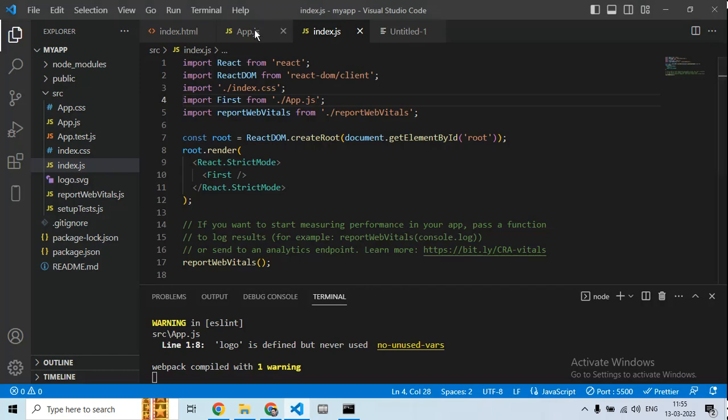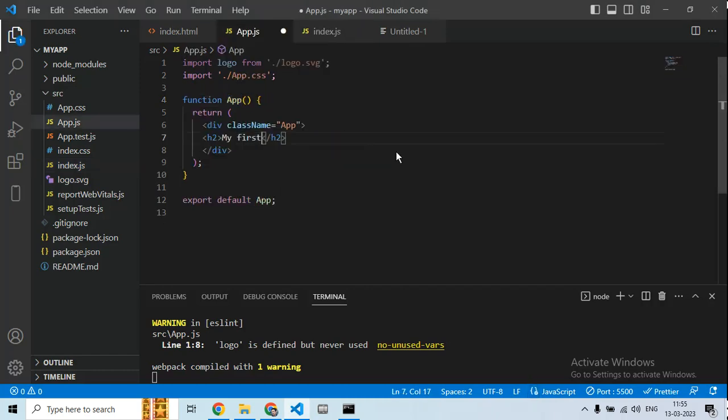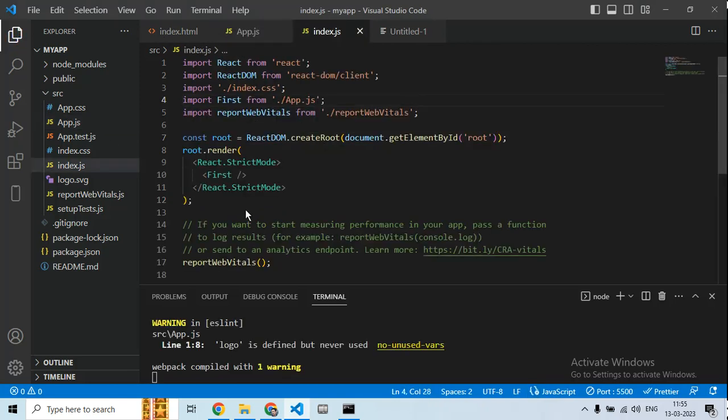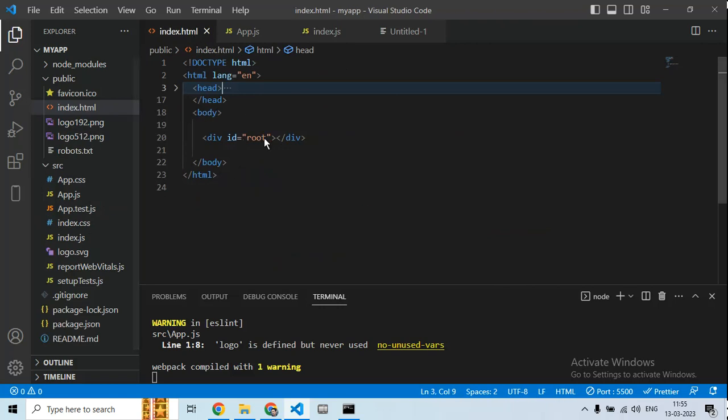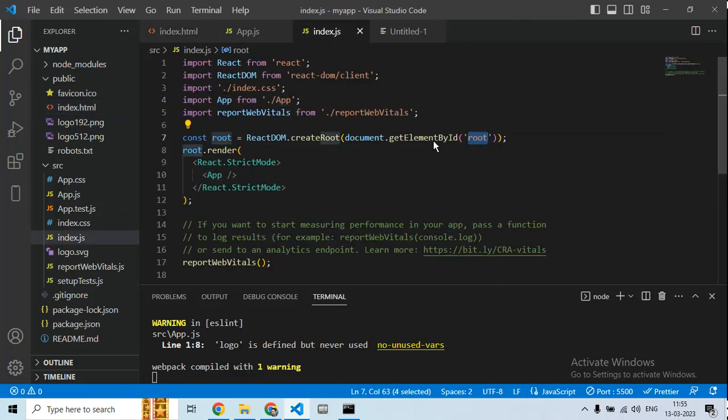So now coming to components. I told you app.js is the root component, and we are going to build a class component. Whatever files you are going to build should be in the src folder. I'll create one folder here. I'll write pages as the folder name, and inside this I'm going to create a class component. The name of the class component I'll give as class comp. You can give any name. As this is a class component, I'm going to use class component.js. So here you have to write import React from React.